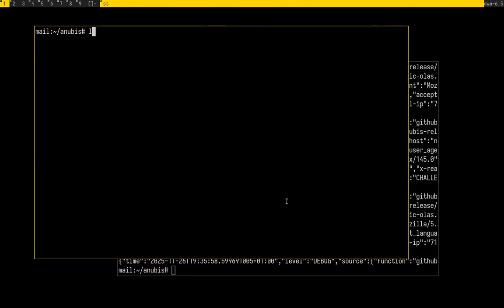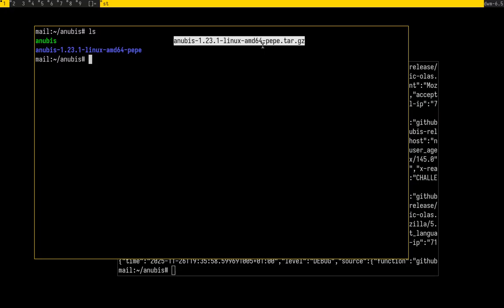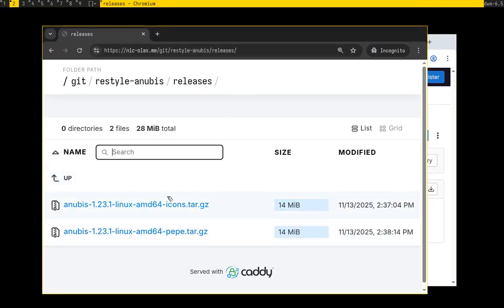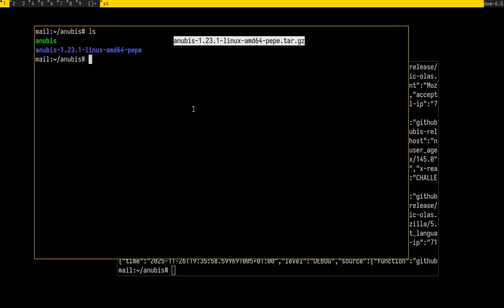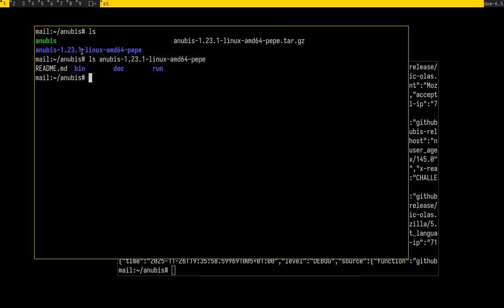So again, I have this Anubis directory, I just logged in as root. I downloaded the tar.gzip out of my releases/builds web directory. So this one right here. This is the paper one, and I have unpacked it, of course. And if I look into this, we will of course see the normal Anubis directory. And I have copied the Anubis binary here. This is really unnecessary, but it doesn't really matter, as you'll see in a second.